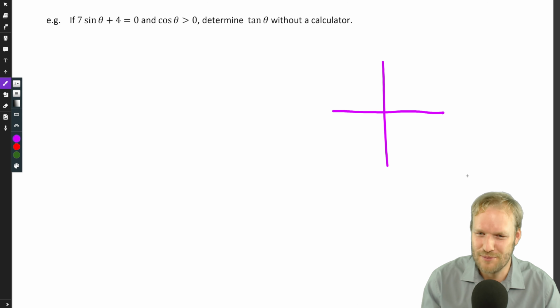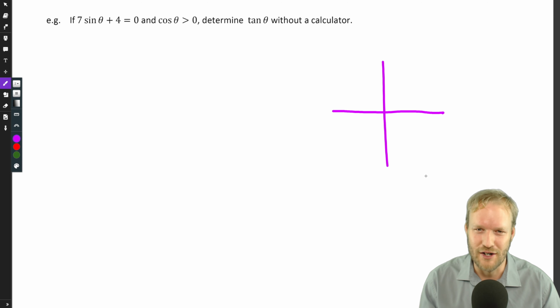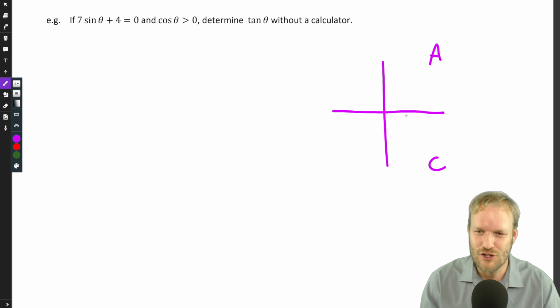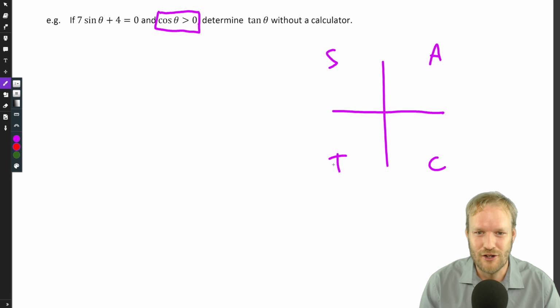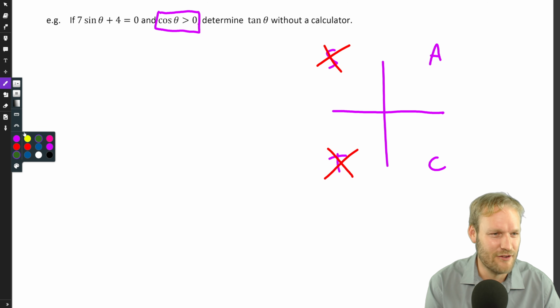One of the things that helps us see is, when are the various trig ratios positive? Well, they're all positive up here in quadrant 1, and then whichever mnemonic helps you remember that cos is positive here, sine, tan, etc. in the various quadrants. I normally call it CAST, but there are various great mnemonics out there. So it tells us that cos theta is positive. Well, that tells us that we can't be in the tan quadrant, and we're also not going to be over there. So those two quadrants are out. Goodbye.